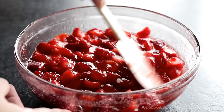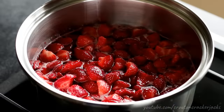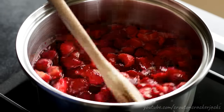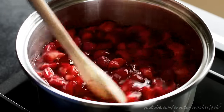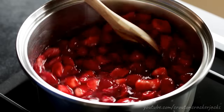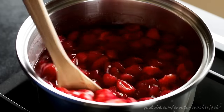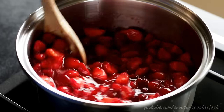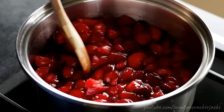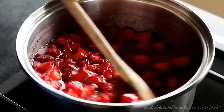Transfer this to a large pan because we're going to cook it down now. As far as pan size, I'm using a four-quart pan. You want to use at least a four-quart pan for this because the mixture is going to bubble up and foam up quite a bit. You want to make sure your pan is big enough that none of it overflows the top, because it will make a sticky mess.